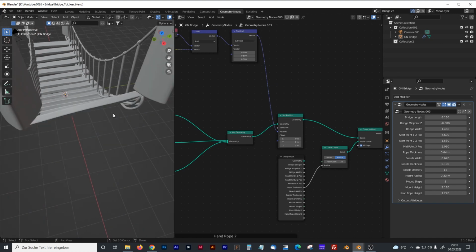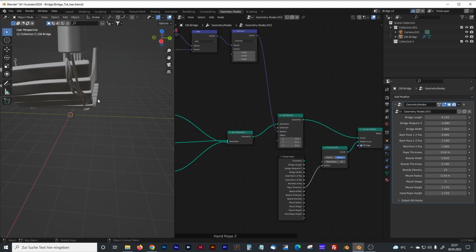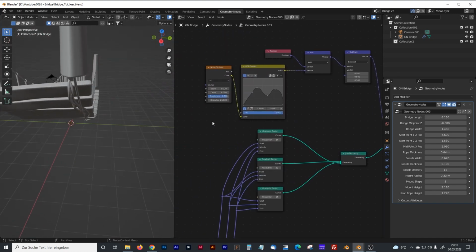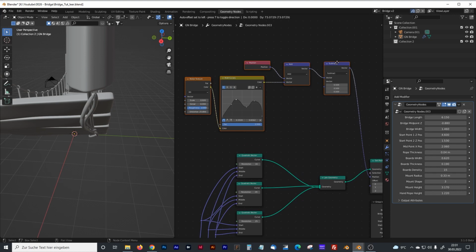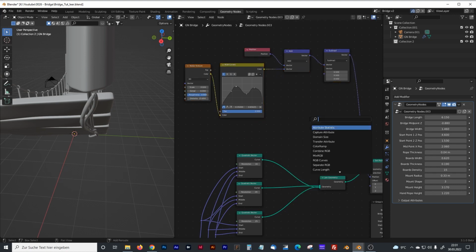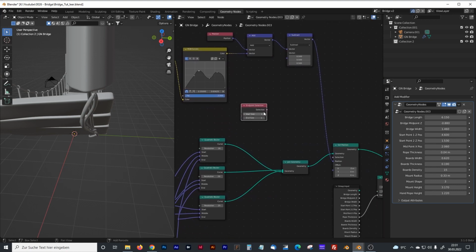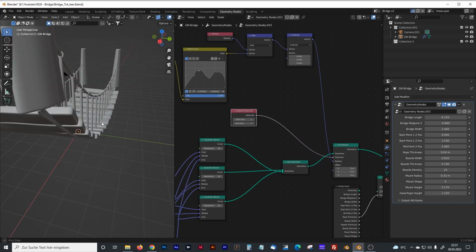There is still one thing that is not good. As you can see, when we change our distortion, the ending of our ropes keeps dancing around, and to avoid that, we will need again an endpoint selection node that we can plug into our selection.